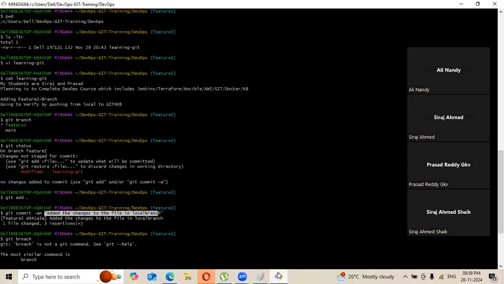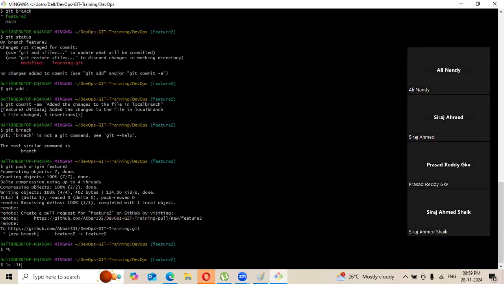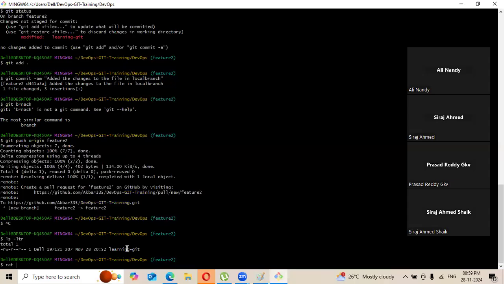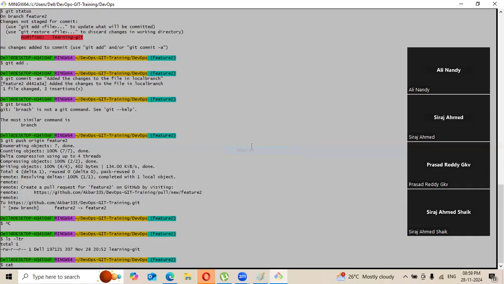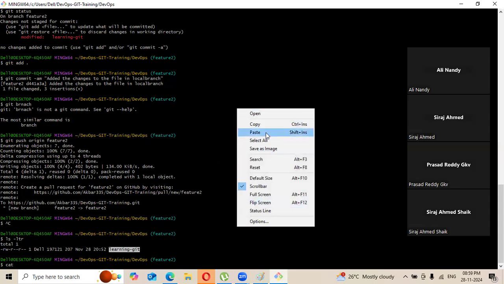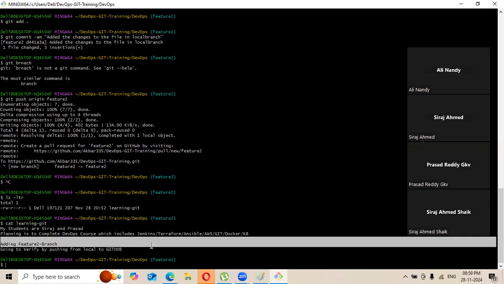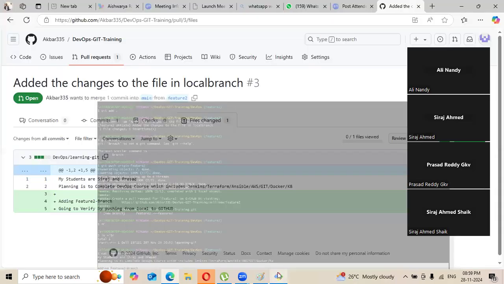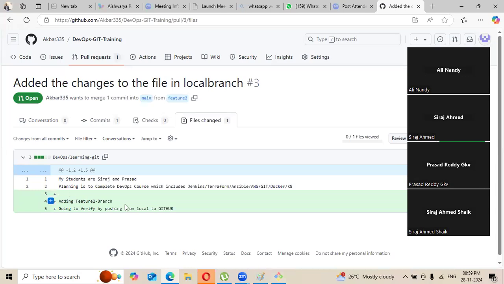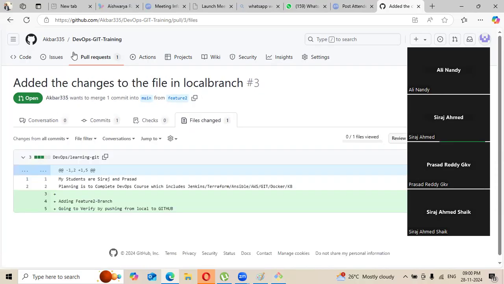See, whatever I did in my local, in this particular file, ls -ltr. This is my future 2 branch. These are the things that I've added, one empty line and a couple of lines, correct? Right, all these things got added. Now I'll go back to my commits. I'll go back to my future changes.